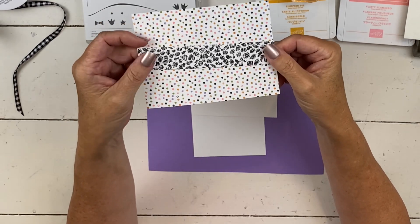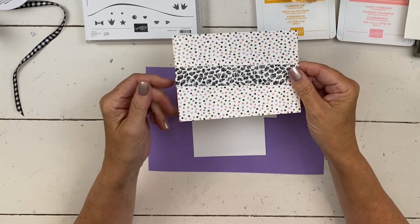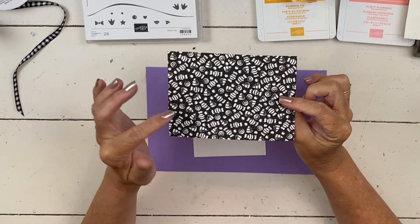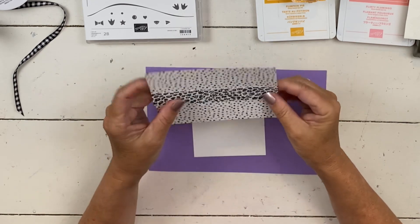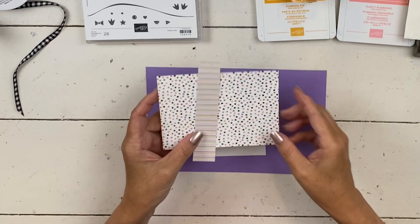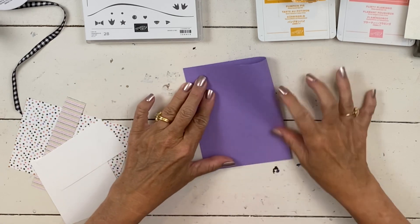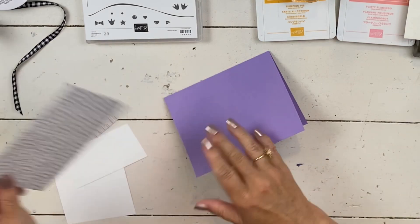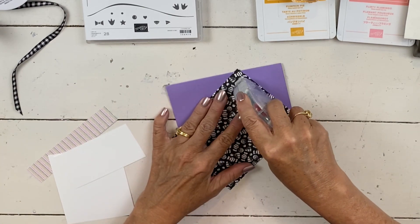I pulled out this piece of paper for this card and on the other one I used the stripes, and I'll show you the difference at the end. The nice thing about most of our holiday papers these days is they do one side that's more generic. So if you haven't used it all up by the end of whatever that holiday is, you can just flip it over. And in a try it class, there's no stamping because each card is designed around the new papers. I think there's eight papers in the catalog and we'll be doing 10 projects.